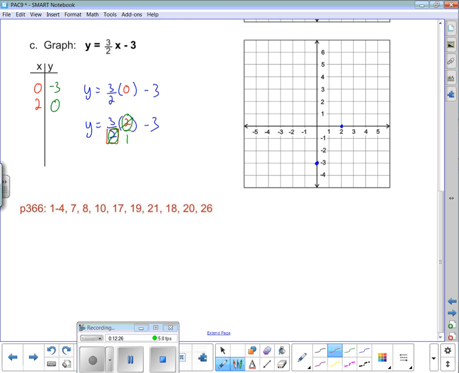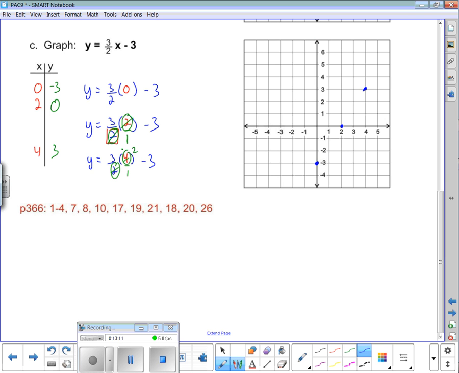Okay. Most students then, when I asked, said, let's use 4. Again, something that you can divide by 2. So again, I'm setting it up right. Y equals 3/2 parentheses, and then minus 3. And in the parentheses, I'm going to put my x value, my independent variable value, my domain value. And again, I'm going to RBUM, reduce before I multiply. And so that's a 2. Remember now, you're multiplying. 3 times 2 is 6. 6 minus 3 is 3, and you get the point 4, 3. 4 to the right and 3 up.